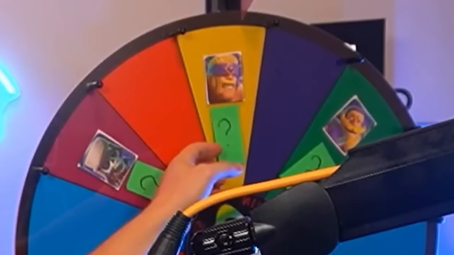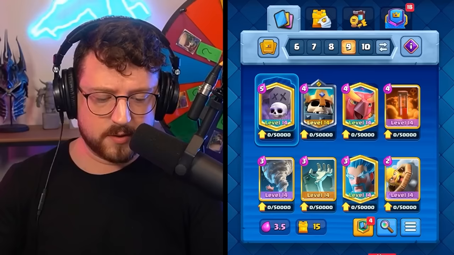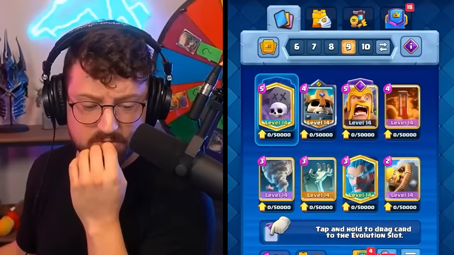Moving on to deck number 4, we have a Skeleton King Graveyard. And for the next evolution, what do we have? Oh, Barbarians. What card are we replacing today? Card number 3. That means Phoenix is out of here and the Barbarians are in. This actually could work.